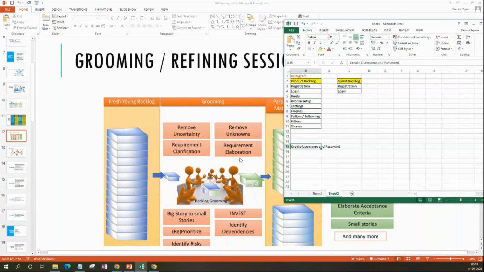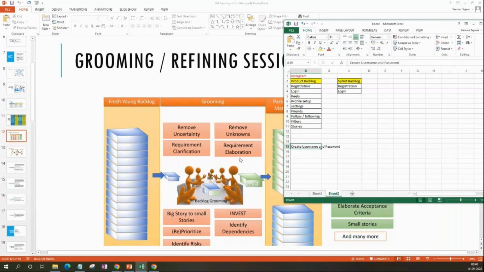You will elaborate the requirement as much as possible, not just verbally, but on paper also, on the tool also, so that everything is covered and the team has all the details. Because if you tell everything verbally and not documented, we are all humans, we tend to forget, and it won't be documented. That means the developer cannot refer back to anything, and they might be hesitant to reach back to you. So if everything is documented, anytime they can refer to it.